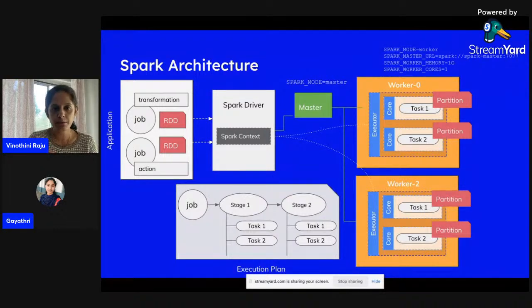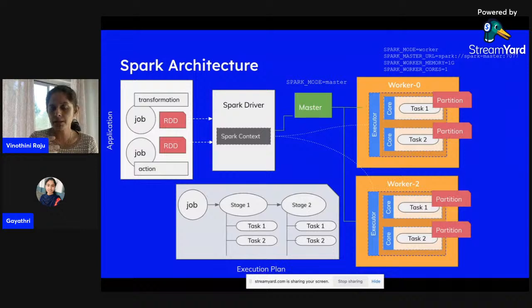So the application itself creates what is called a Spark context, within which this whole set of jobs is initially analyzed, and then an execution plan is created, right? So a job is then analyzed and split into multiple stages, which is a sequence of stages, and each stage has a couple of tasks, right? And these tasks are then handed over. This whole execution plan is handed over to the master server, right?